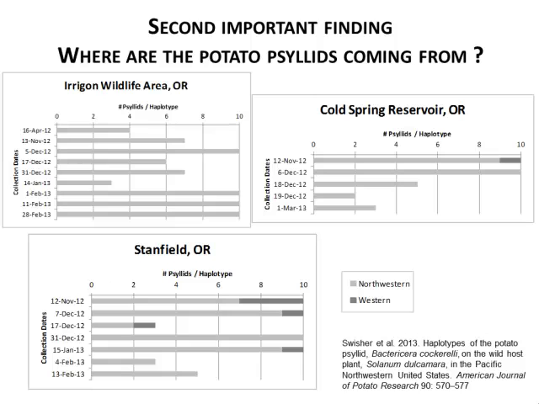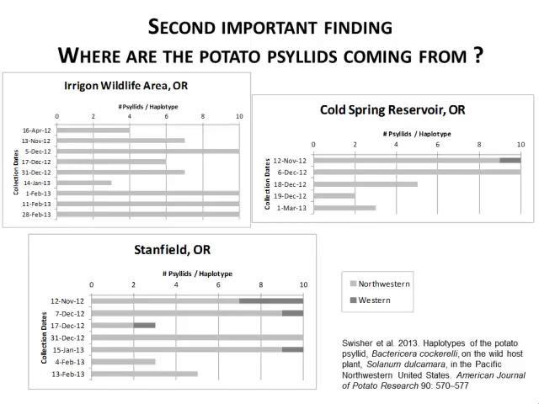The other important finding, and again, this was in collaboration with Jim Crossley at the time, Kylie, and Joe Muyanesa, was the determination of the different haplotypes that we have in our area. Here on the right-hand side, you see the publication that Kylie put together back in 2013. And this is data that I pulled only from Oregon. Basically, what you can see here is that most of those psyllids found in bittersweet nightshades are the northwestern haplotype, meaning that the northwestern haplotype is the one that can be found during the winter months in our area. And the darker color are the western haplotypes, meaning that as the season progresses, those western haplotypes start moving into these areas, okay?